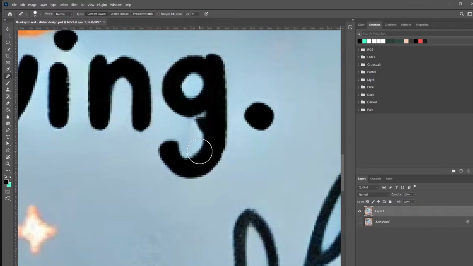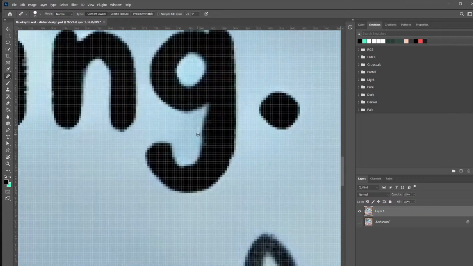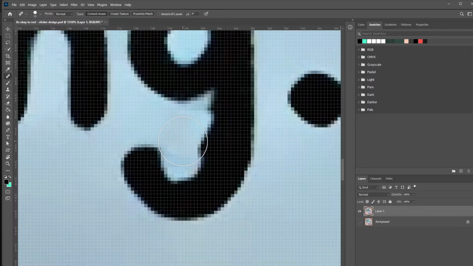And spot heal tool. Okay. Undo, undo. So far so good.